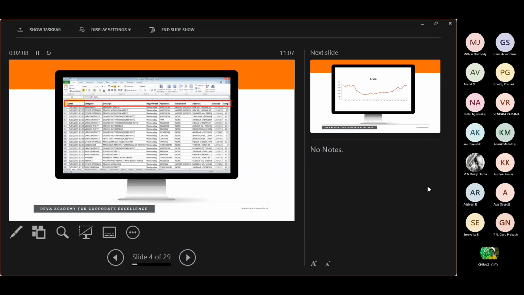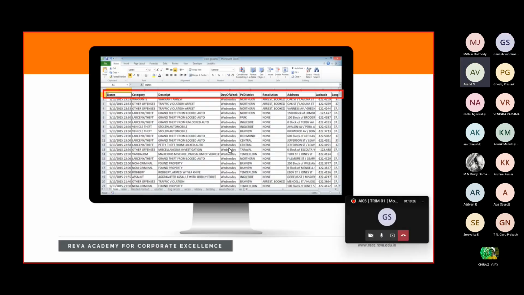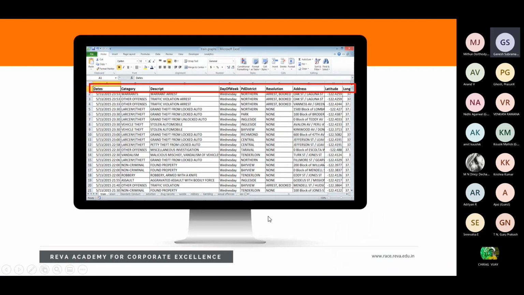Okay, guys online, can you see the data? Smaller. Yes. We are seeing your PPT. Yeah, PPT is visible, sir. We are seeing your PPT, but it has the current slide and the next slide. Okay, that's okay, not a problem. You can see the left side. Or is there a way in which I can show only one slide? Display settings. Duplicate slide. Now is it better? Yeah, this is good.